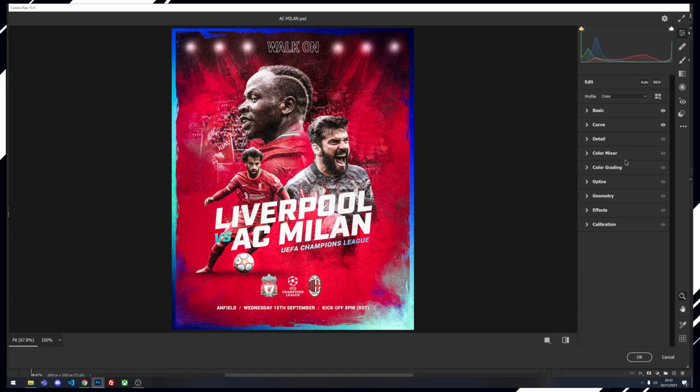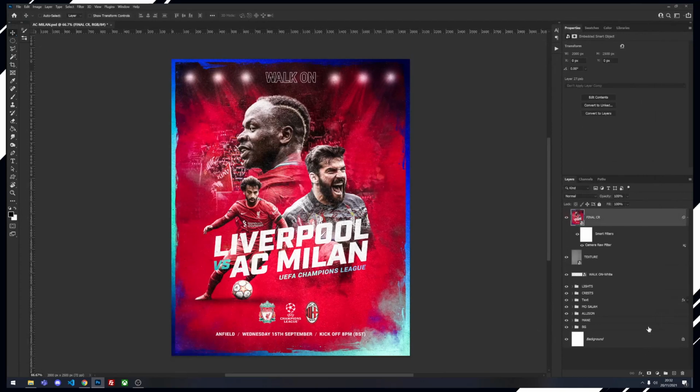It was just to give it a bit more contrast and a bit more light in certain areas. Then we just export this. I export as a PNG or ping, however you want to pronounce it, and then we obviously fire this over.